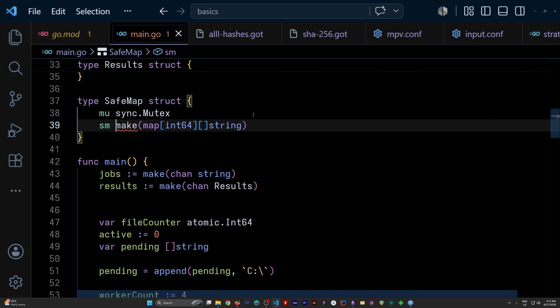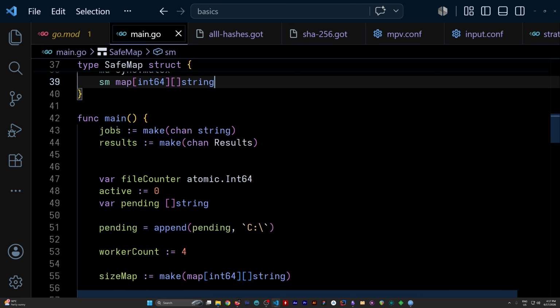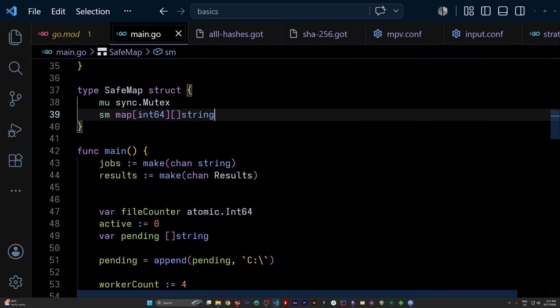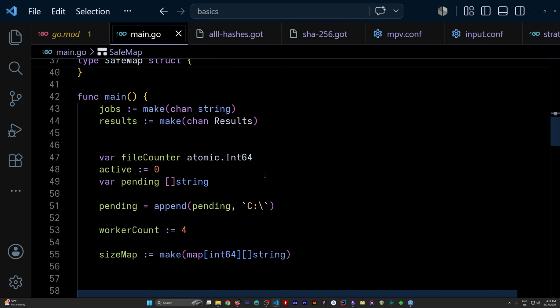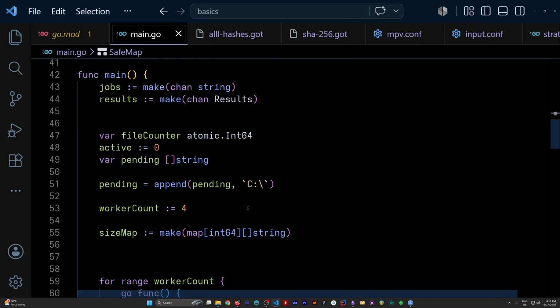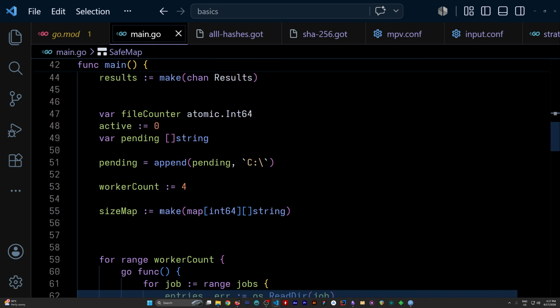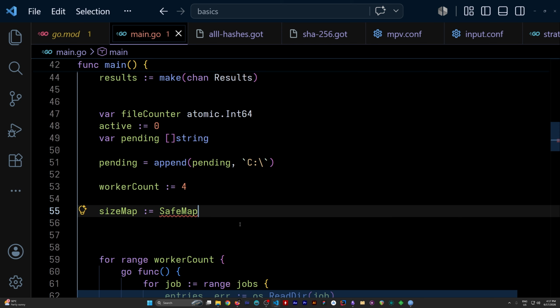Let's call this safe map. Okay. So we have the safe map, and here let's initialize it with some empty value.